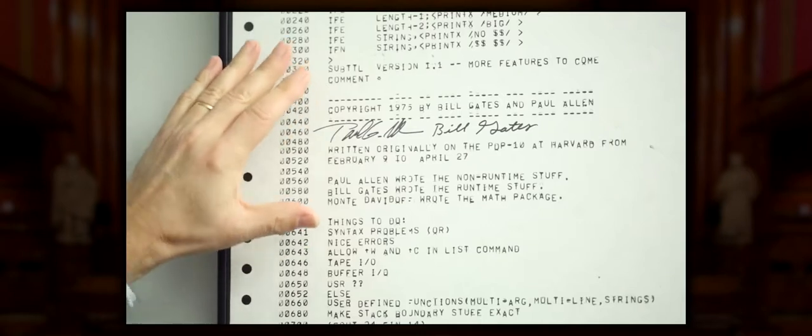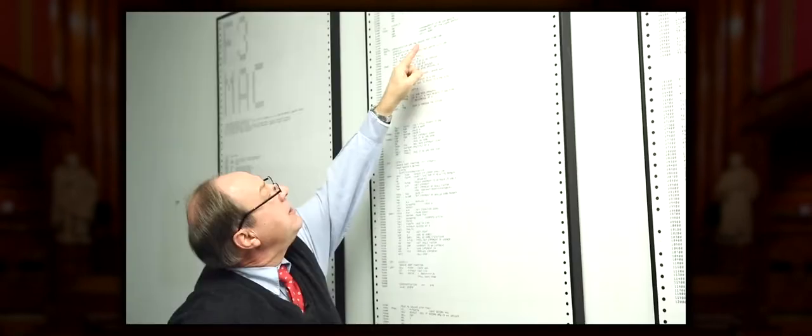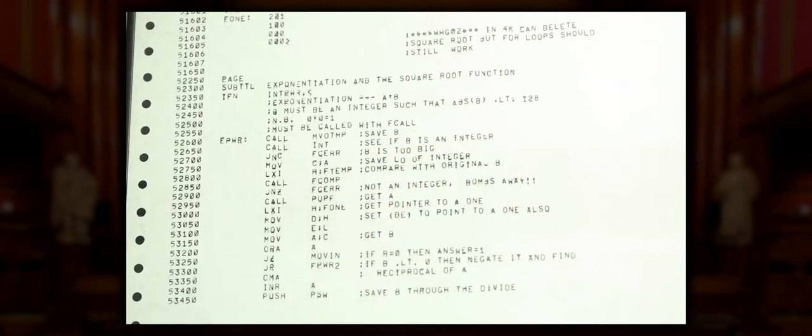If you look at the listing, you'll actually find a third name, Monty Davidoff, who was Gates's classmate here at Harvard. Okay, so here's an interesting comment up here. It says, in 4K can delete square root, but for loops should still work. So what that means is that there were two ways to compile this program.